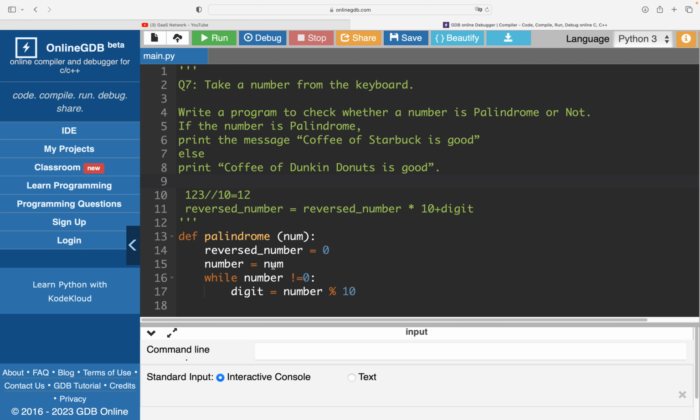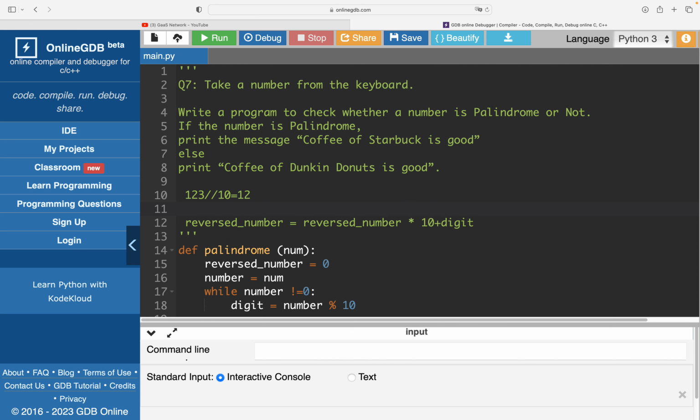And it goes back, and number is still not 0, and then the digit would be equal to 12 % 10, and that gives you 2, right? Because the remainder is 2, okay? And then you add this remainder to the same formula, the one I gave here.